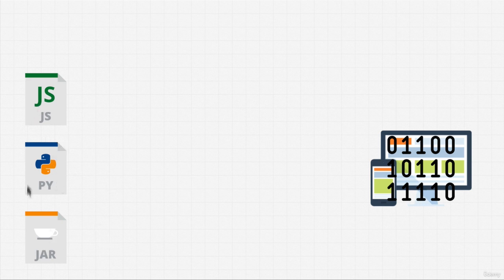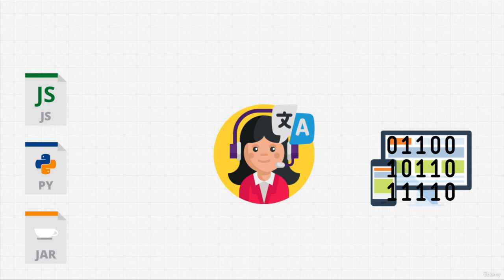And then we somehow need to get these files that we write into ones and zeros so that our machines can understand. Well, we need a translator, right? We take our code that we write, what we call a source code, written in a programming language, and we give that to a translator that can understand that language, but also understands machine language. And this translator just translates these files for us.